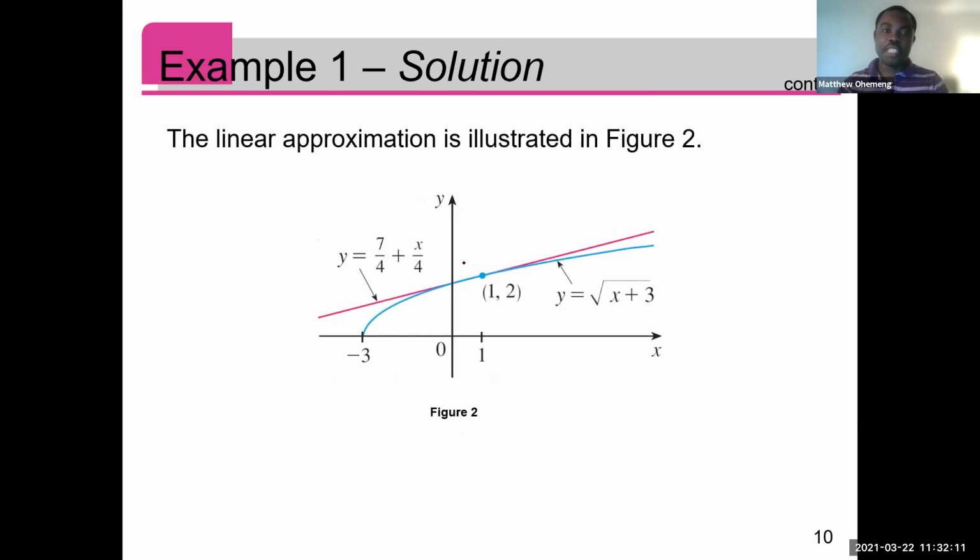So this is the overestimate thing I was talking about, or underestimate. As you can see, in this case, for the question we are given, the square root of x plus 3 is the blue line, which is below the tangent line. It is always below. That means that if you find the value on this function and then use the tangent line to approximate it, the value on the tangent line will be bigger than that on the original function. So in that case, those numbers that we got are what? Overestimates. Right, so in this case, they are overestimates.